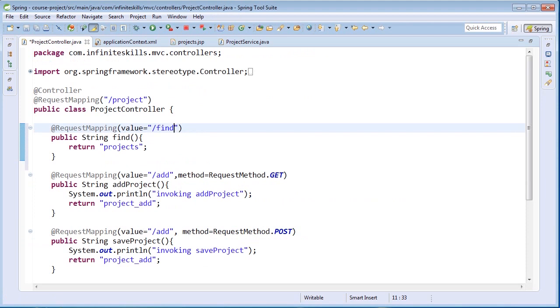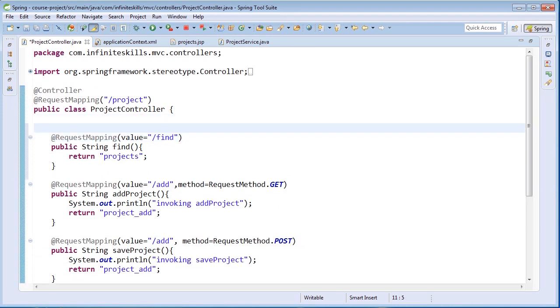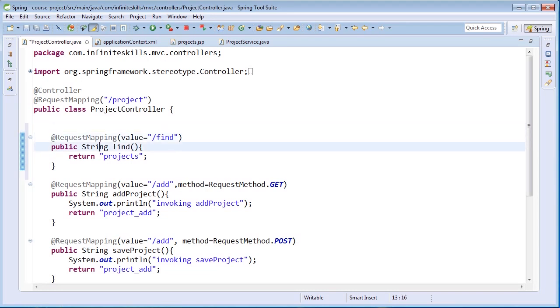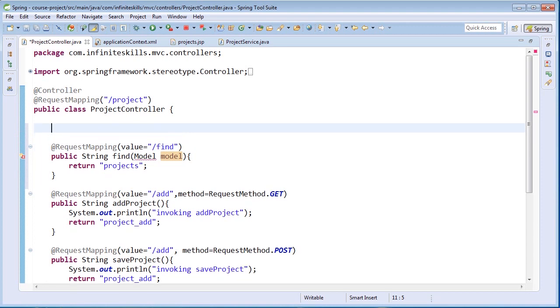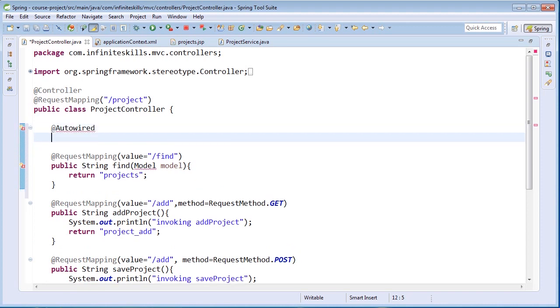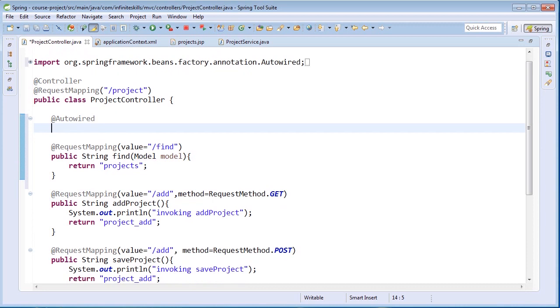Here we have a controller method that will navigate to the projects.jsp file. But what we want to do is call our service bean in order to get all of our projects, and we want to add them to the model so they're available on our view. Normally this would be a service that winds up contacting a database, but we're just contacting our mock service. What we can do is use the Autowired annotation, and you should be familiar with this annotation from using Spring. Spring Core uses Autowired a lot. We're going to import the annotation, and then we're going to create a new private field of type ProjectService, and we'll just name it projectService.